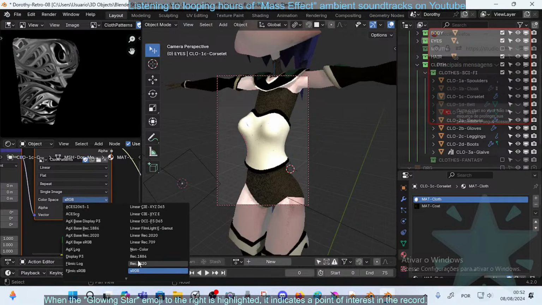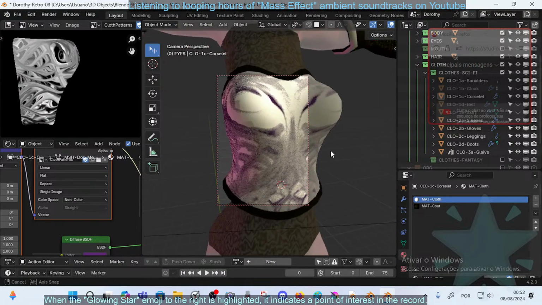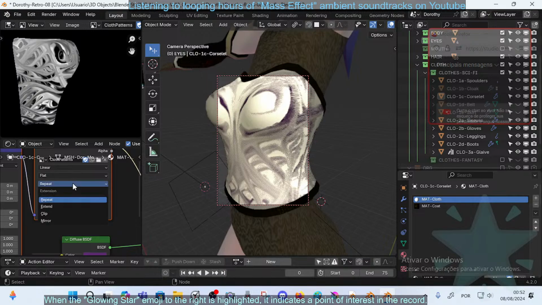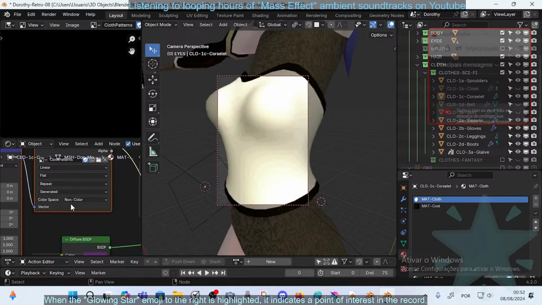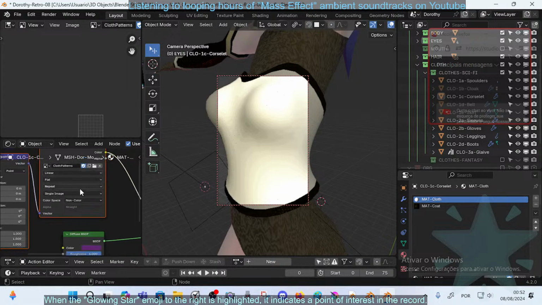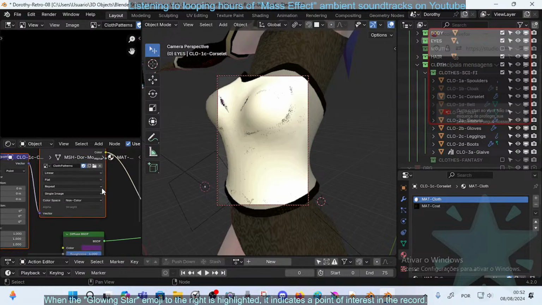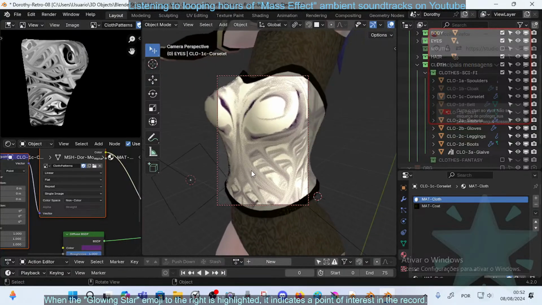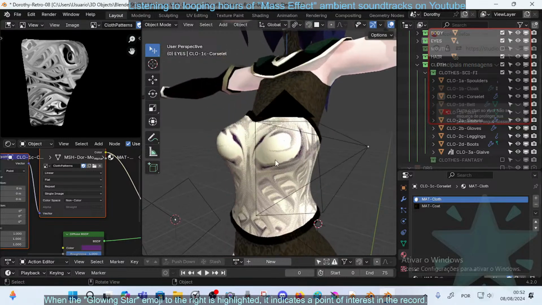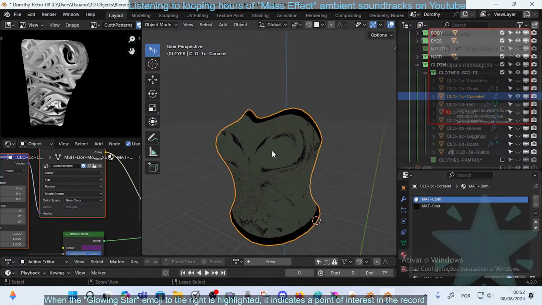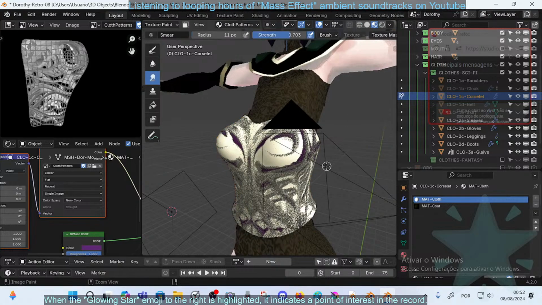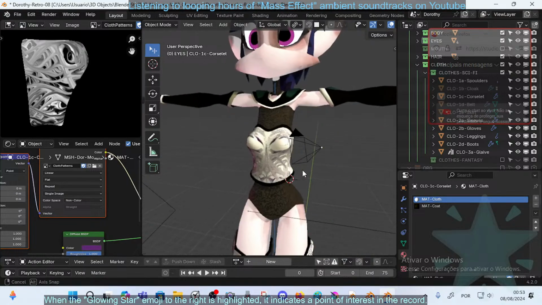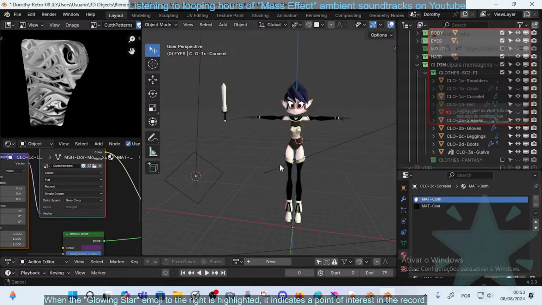No, that doesn't work. So let's skip the non-color thing. And let's go, what about this? Extend, clip, repeat. No, that doesn't seem to matter. Generated, no, and single image. Hold on, it's a terrible mistake. Alright, so yeah, let's continue here and do more, try to regulate this a little more. What's the camera doing here? Let's go far.